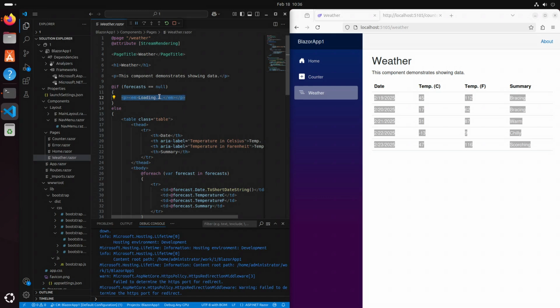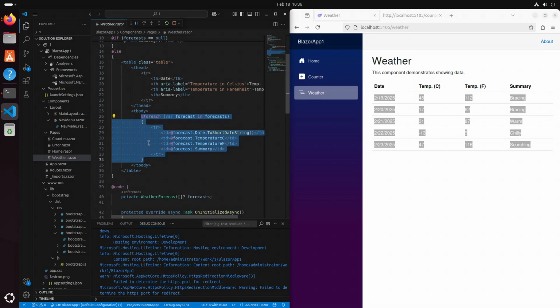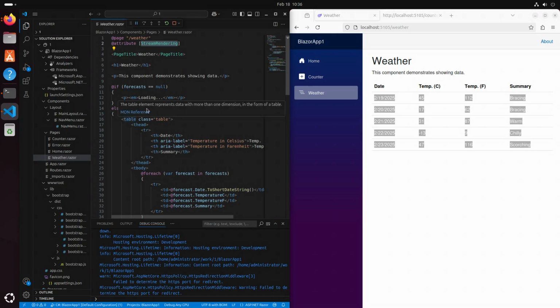Whenever the data is available server side on the HTTPS server, this HTML will be rendered. So table, table head, table row, table body, table rows with these things repeating. Once this is rendered as HTML via the stream rendering connection between the HTTPS server and HTTP client, the HTTP client will be notified that there's new content for this page, and now this content stopped existing on the page because forecasts is no longer null.